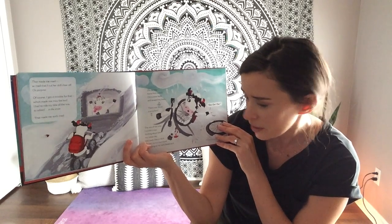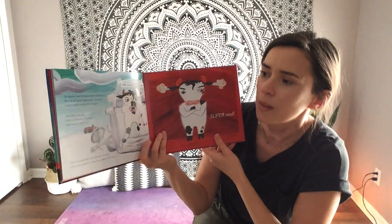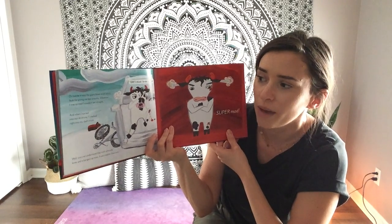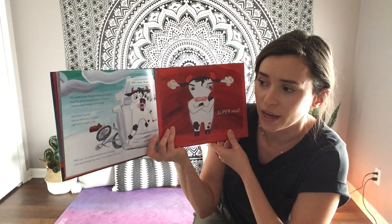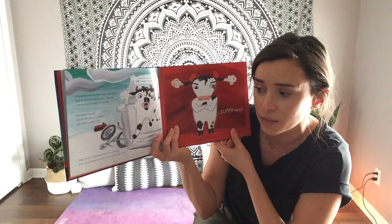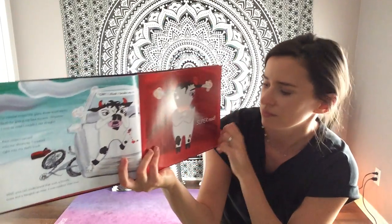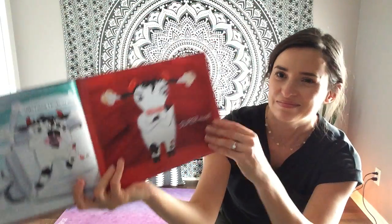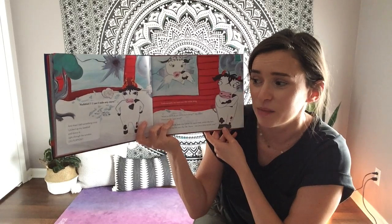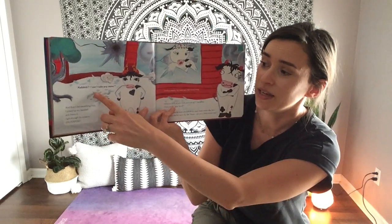She put me in a bad mood by drawing on my new skateboard. Ow, ow, ow. Or maybe it was the giant three-eyed alien's fault for giving me bad dreams. Whatever. I was so mad I couldn't see straight. And when I turned into our driveway, I crashed right into my dad's truck. Well, you can understand that with a bloody knee and a banged up nose, I was madder than ever. He's saying, ow, I think I broke my nose. Super mad. And then I did something crazy. I picked up my baseball and threw it right through the window on purpose. He's saying, I can't take it anymore.